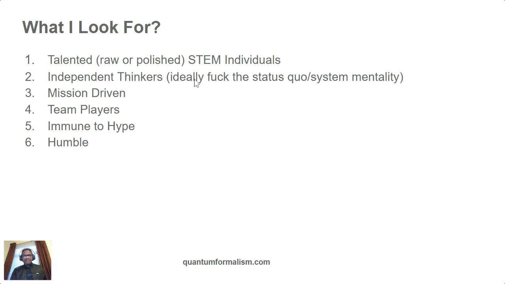So yeah, independent thinkers, ideally. I like people coming from an unusual background, people who are not happy with the way things are, because they think we can do better, and then roll their sleeves up and start doing something. I like those types of people rather than people who complain all the time. The system is rigged, the system is this, the system is that, and then what are you doing about it? So it's not this type of thing that I'm looking for. I'm looking for someone who says, look, we are doing it this way. This is messed up. Let's do this. I can show you. We can do this better this way. And then prove it. That's what I mean.